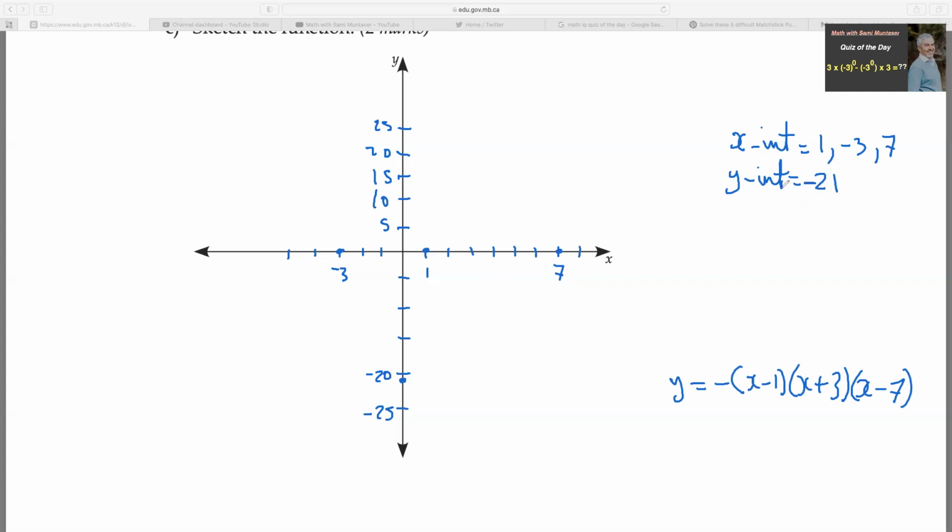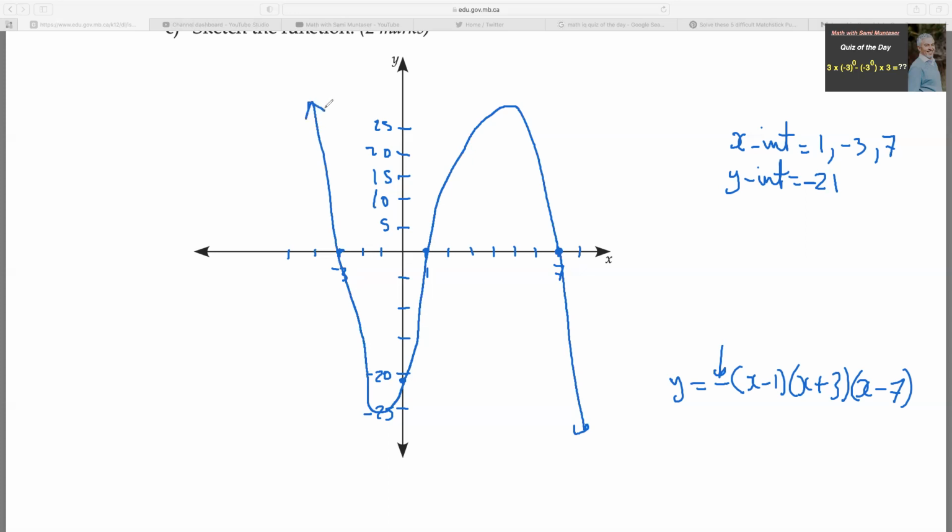When the leading coefficient is negative, that means you go to the zero on the furthest right and you go down. If the leading coefficient is positive, then you go to the zero at the furthest right and go up. Since here the leading coefficient is negative, I'm just going to go down. Then you come back and go through that zero again, and go right through it. Because all of these are multiplicity of one, you just go through the zero.